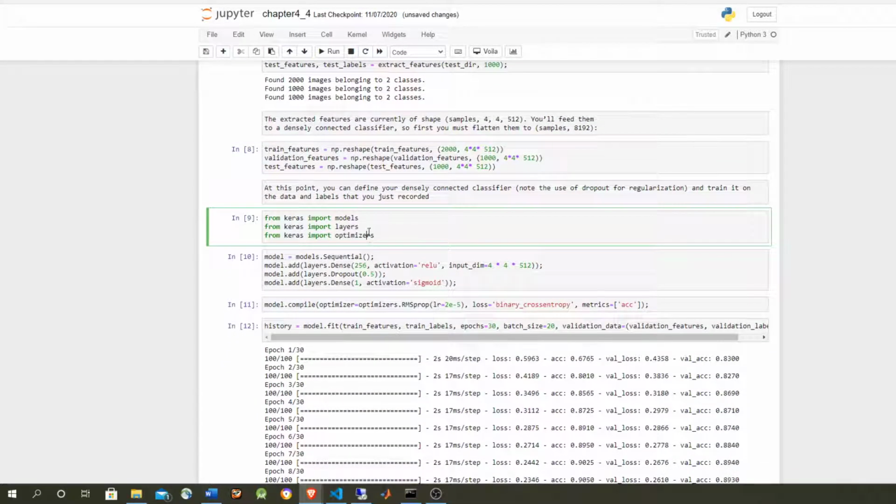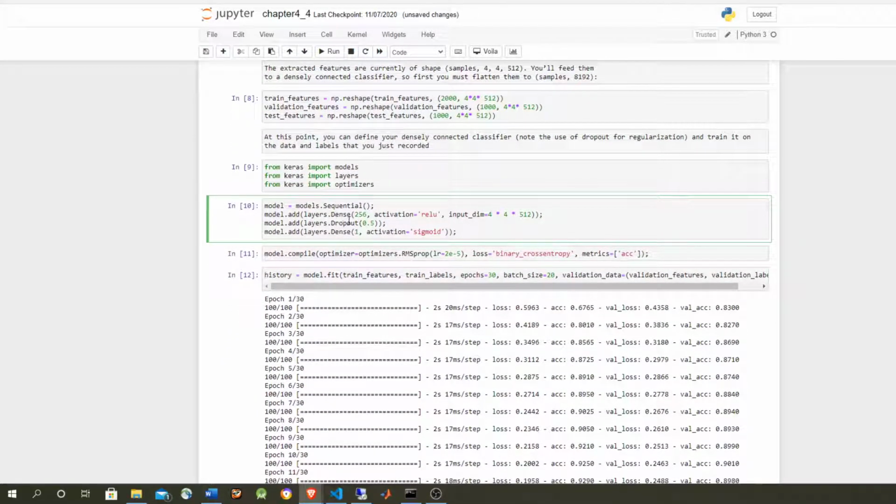Okay, so let's create the model. We're going to have a sequential model. The first dense layer is going to give us 256 features, again with a rectified linear unit activation. And it expects a flat vector, so we multiply all the dimensions of the feature. We use a dropout with 50% chance of a unit being blanked out or not. And this is for regularization, to generalize better in the training. And again, the output is going to be cats and dogs, so it's going to be only one feature, using sigmoid because it's a binary classification problem.